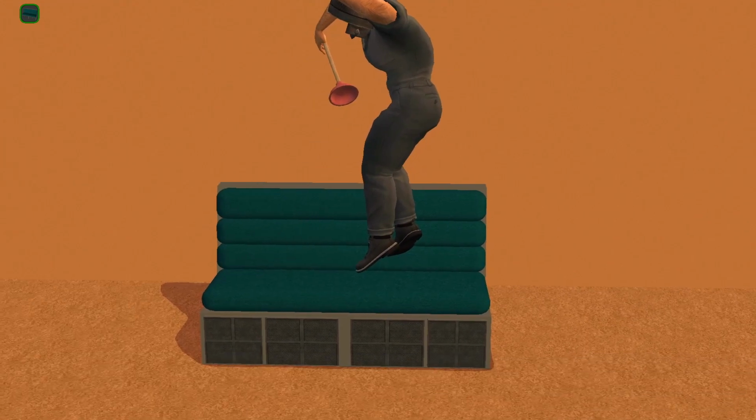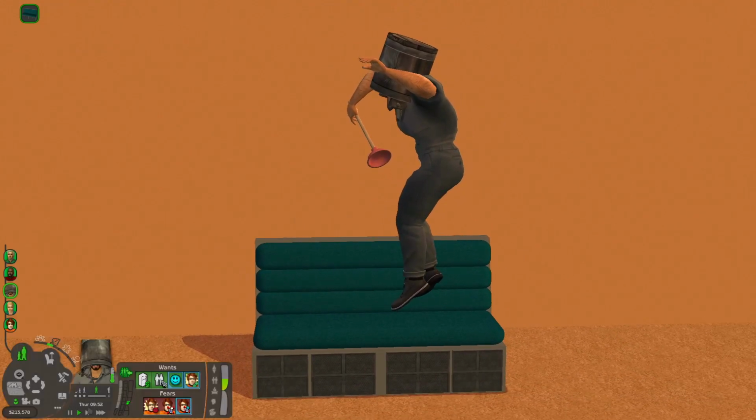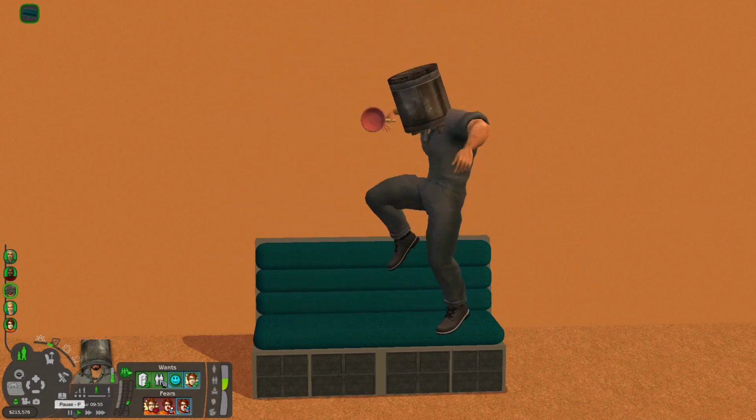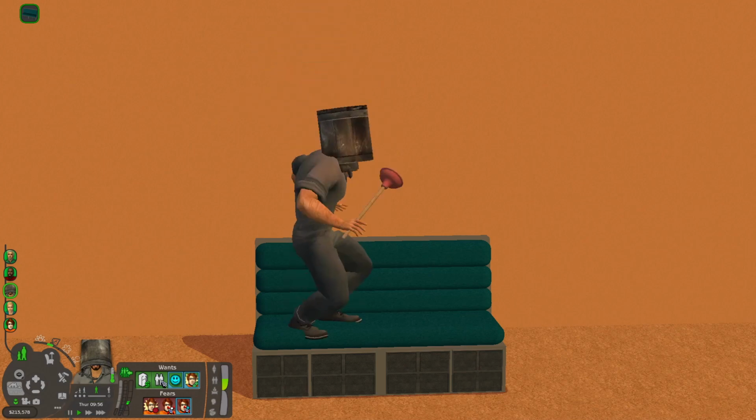Let's center that a little bit better. Yeah, see, I mean, it's aligned fairly well. I don't love that the rope clips into his collar there, but that's something that you could work on.